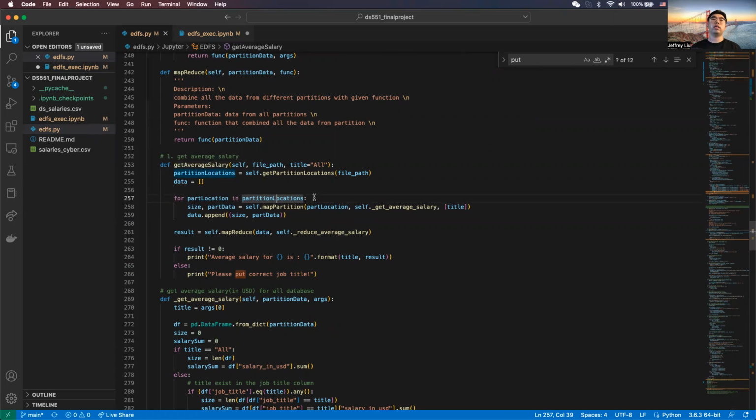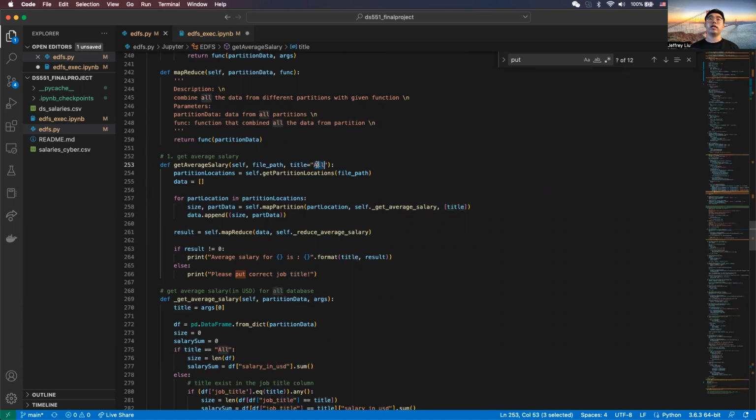It's just as you understand from the function name: it gets the average salary, but its input has the file path and also the title. The title means which job you want to get the average salary for.